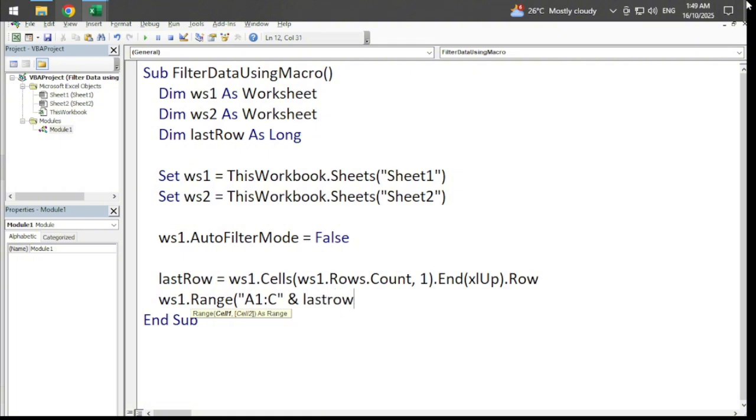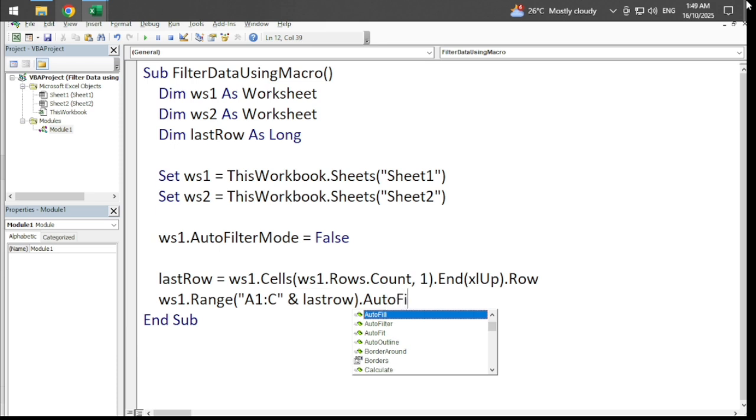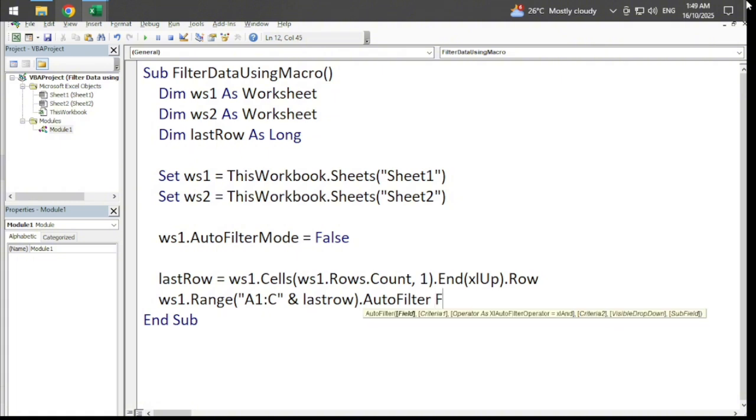Okay, so that would be last row, and then I'm gonna close this, then I'm gonna dot, then AutoFilter. We're gonna use the auto filtering, then the field colon equals number 2, field number 2.